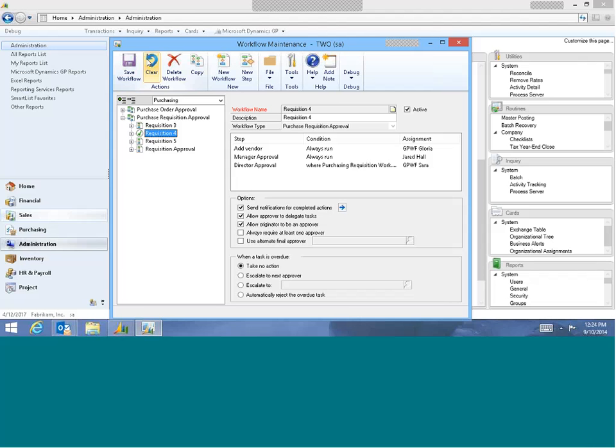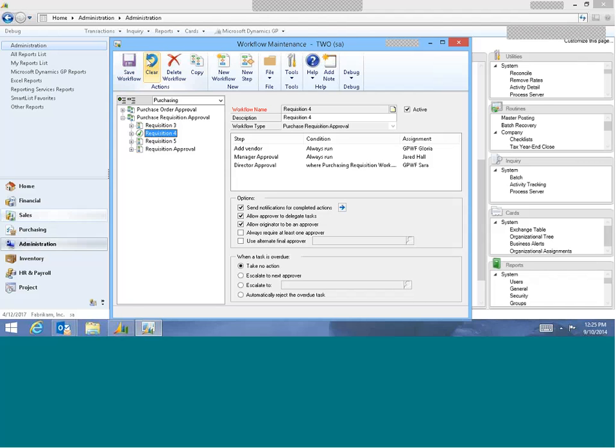If the person doesn't have the rights to take action, we reject the action itself and say you don't have permissions to take this action. So it's basically just saying, does this Active Directory user have permissions to do it or not, and then taking action accordingly through the workflow engine. It doesn't go through GP security at all at this point. So there's no setup in GP security for it. Okay.